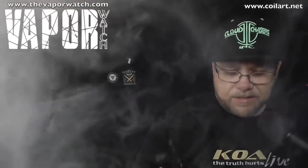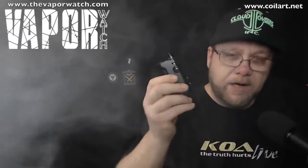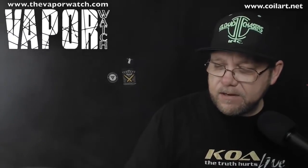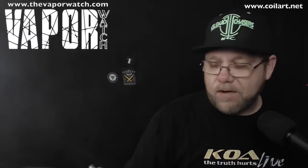If I had to rate this, I would say this is definitely better than the factory heads, for sure. I wouldn't get that kind of vape out of the Kangertech coil. There's no way. And I'm running a really thick juice in this, and I don't think I would get the same vape out of the factory Kanger coils. So definitely, I like these for sure. And I love the fact, when these manufacturers come out with these coil heads like this, that you can use them in all different kinds of tanks. I love that. It just makes it easier for everyone involved.